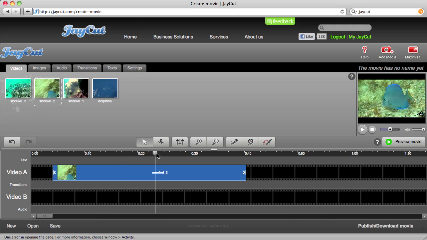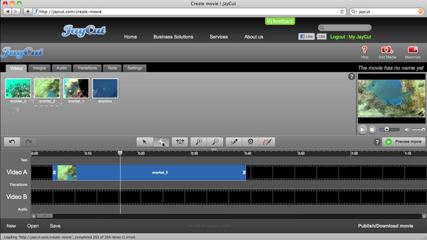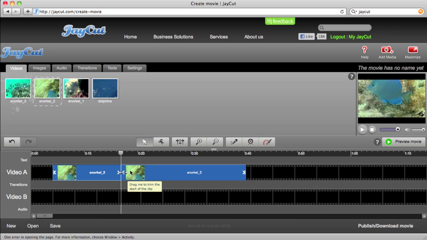But let's think about our first editing step here. This fish starts out pretty small, and then as we move in about 10 seconds or so, it gets a little bigger. I'm going to put my playhead here about 10-15 seconds into the clip. I'm going to go up here to my scissor tool, click on that, and basically what I'm going to do is split the track right where my playhead is, just by using the scissor tool and clicking down.